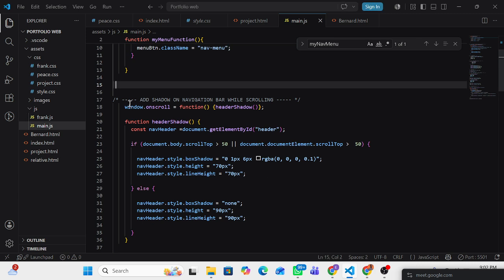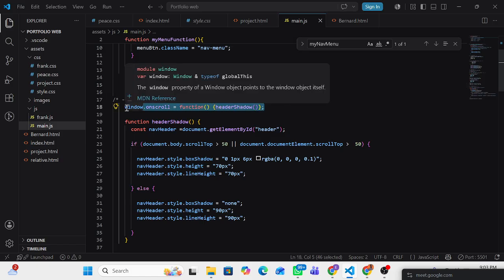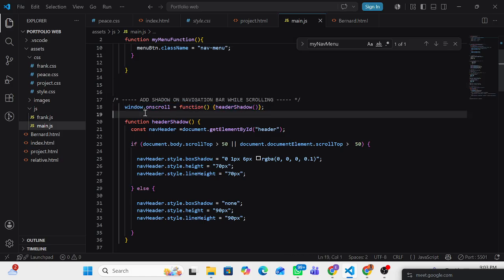So now we are saying add shadow on navigation bar while scrolling. This is a function. Let me first explain this function.